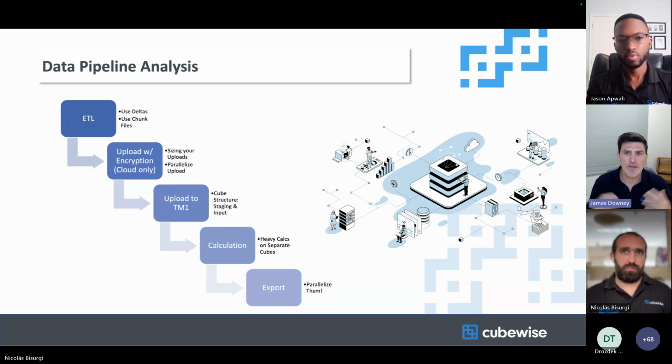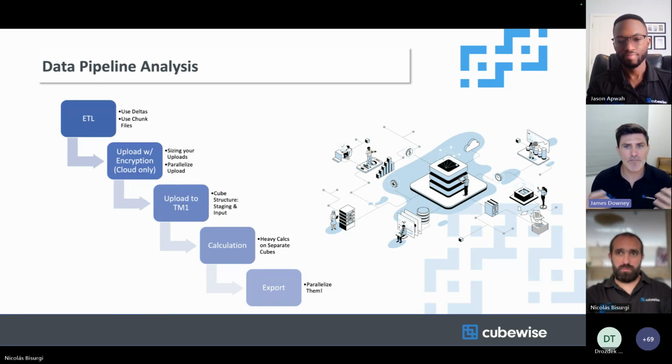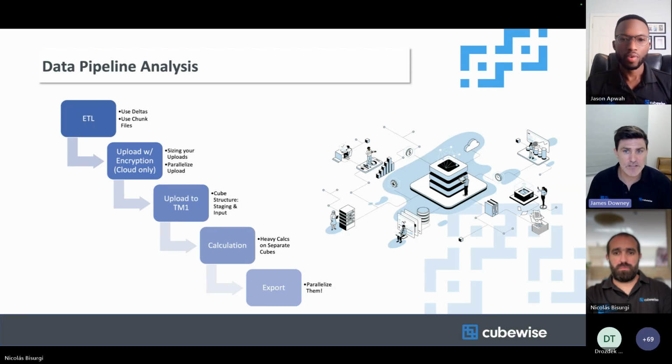It's fair, as you talked about before, Jason and Nicholas, that it's advantageous at times to separate your big calculation engine from your reporting engine in Planning Analytics. Yes, you can have everything in one cube, because Planning Analytics is enormously flexible and scalable. But is that the best approach for the end user and for a recommended architecture? As you want to scale more and have an enriched user experience, challenge yourself to say, should we have a separate instance or separate cubes that do a lot of our number crunching?